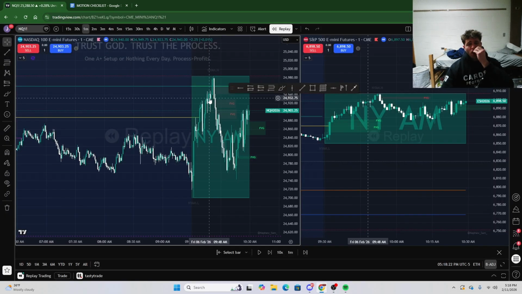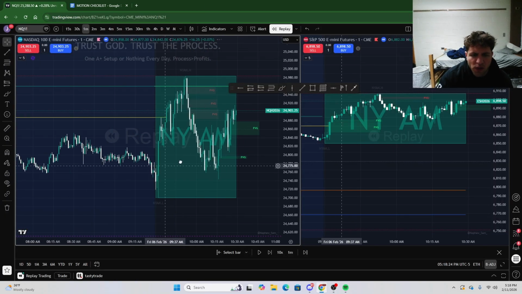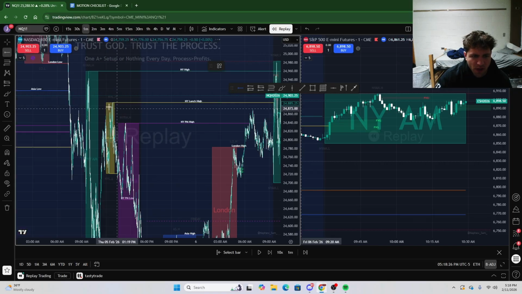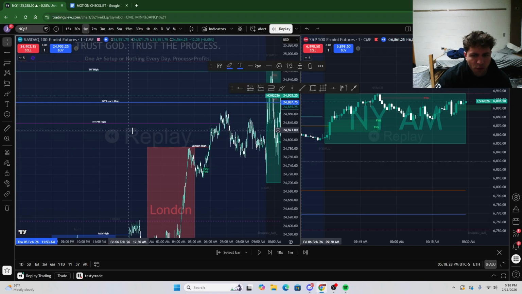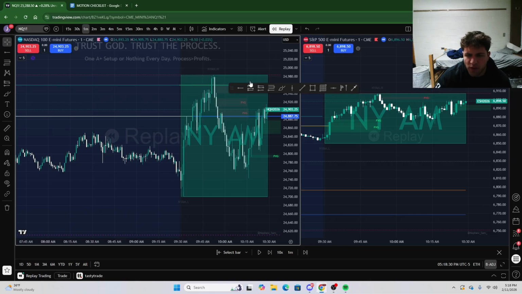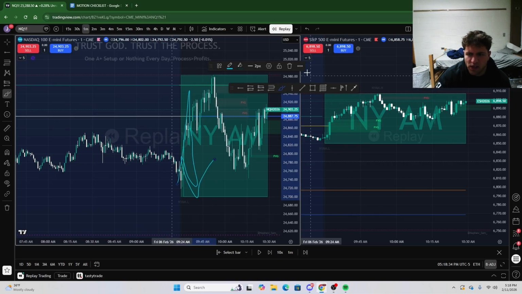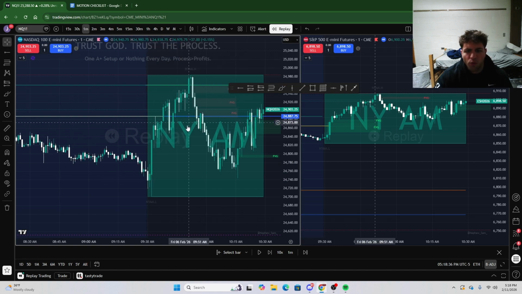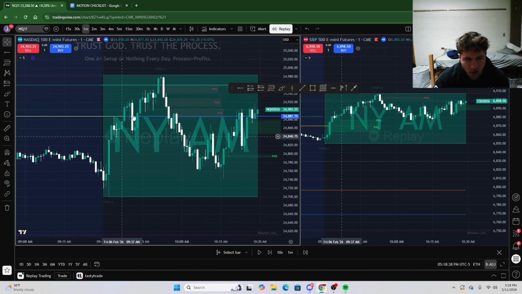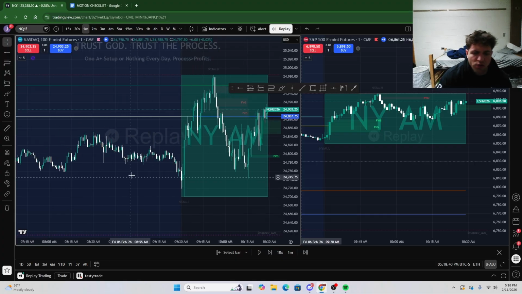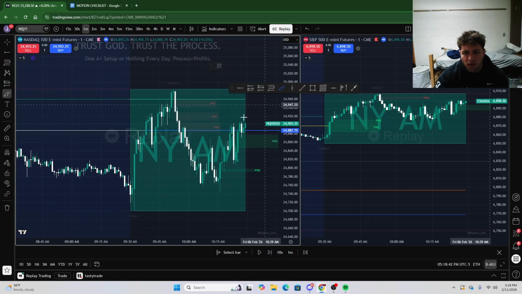That's all good and well, but let's take this high, for example. Hey, bro, this is an hourly high. Why did we keep going up to this high? Why didn't we just reject off this and then get shorts to the downside here? Well, it's pretty simple. We didn't open up any gaps. We didn't make any prominent highs or lows to target. And we still had this high and this fair value gap above.